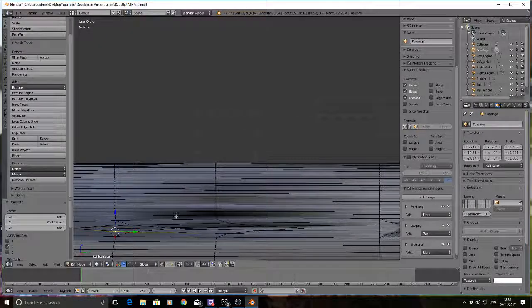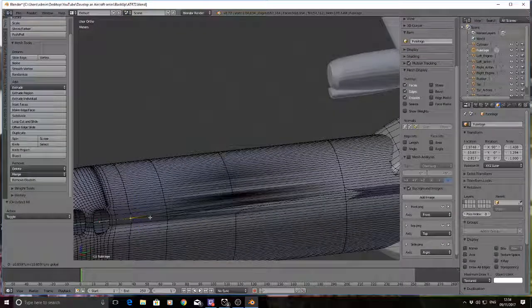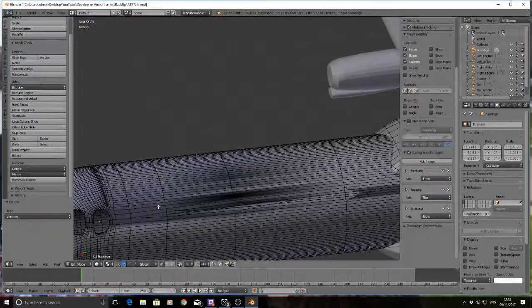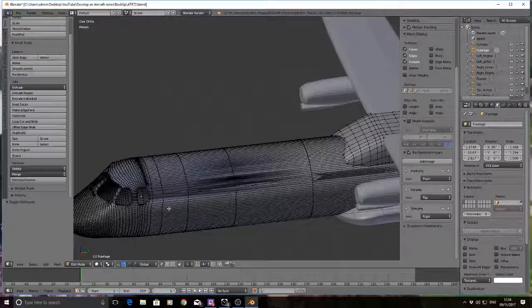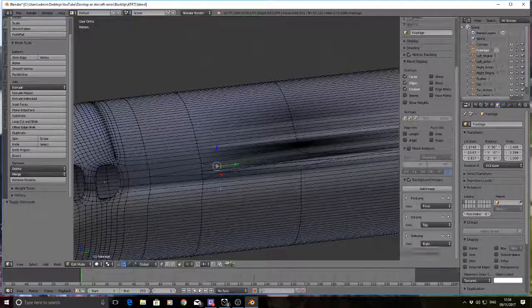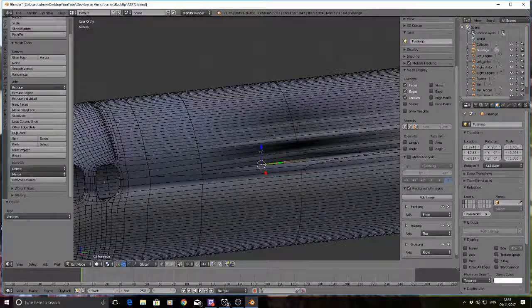You can see them all over the show. Now I'm going to try something stupid. Delete vertice. So there's loads. Look. That one, for example. I don't want that. Get rid of that. Get rid of that. Where do you belong?